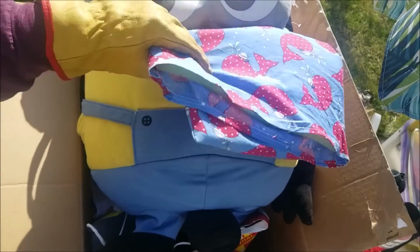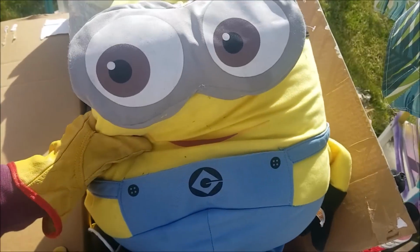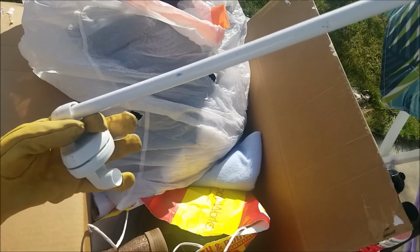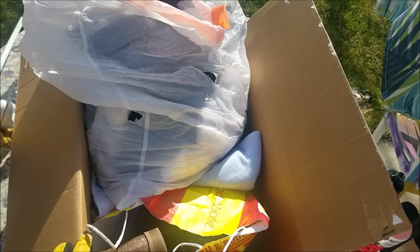You might hear my kids in the background. They are out pulling dandelions. We've got a silverware tray. Another of those little pad things. We've got minions, a ginormous minions. Oh, this is one of those magnetic curtain rod things. When I was putting everything into the shed before the rain, some of the stuff did get mixed from stuff we've already gone through to new stuff.